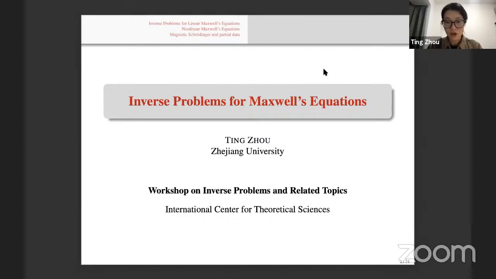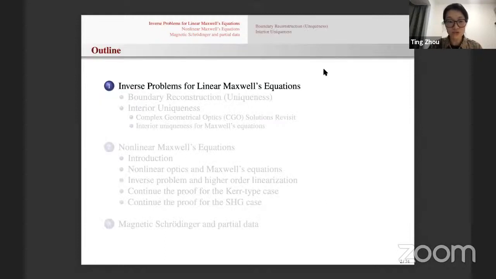So my talk will consist of mainly two parts. First, I talk about the inverse problem for linear Maxwell equations. Then I talk about the inverse problem for Maxwell's equations with nonlinearity. This would be modeling some nonlinear optics. So we're focusing on recovering some nonlinear second harmonic generation or Kerr-type nonlinearity for the medium, this kind of electromagnetic properties.